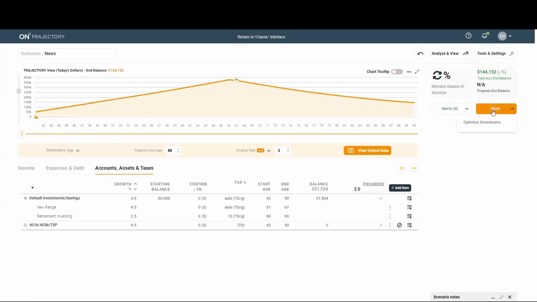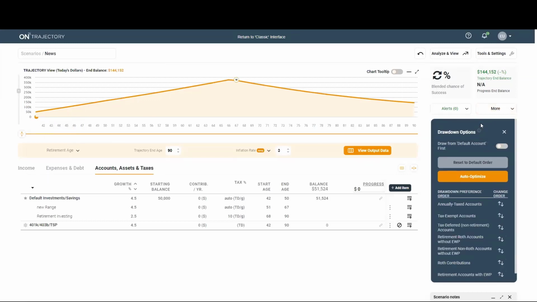Yep. If we go to more and we go to optimize drawdowns, we have a default order that we take funds from. And I will mention this for my older users, not older age, people that have been using OnTrajectory for a while. We used to, by default, have drawdown from default account first. That was enabled.